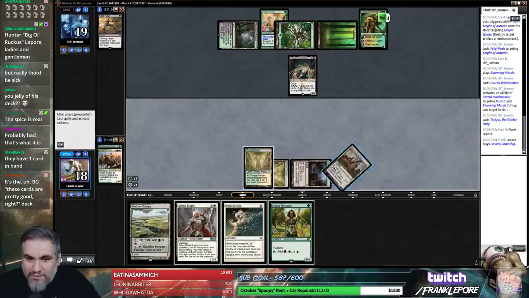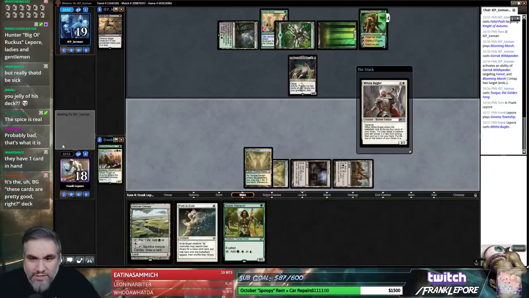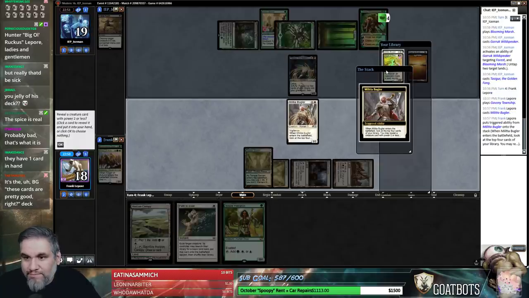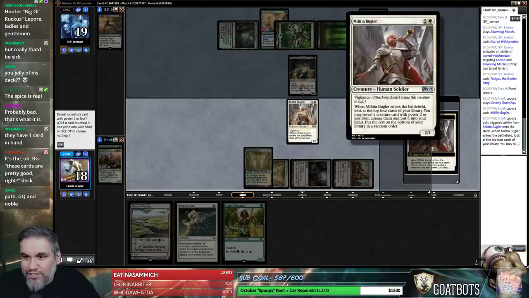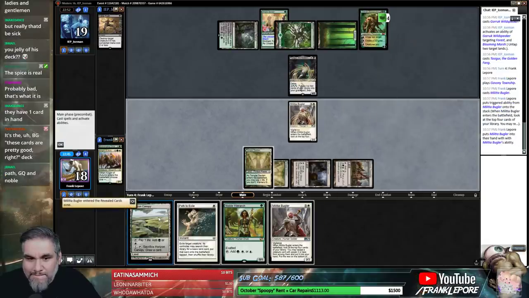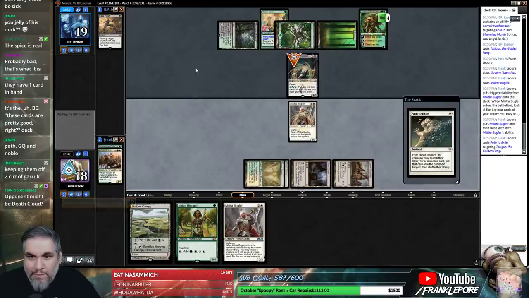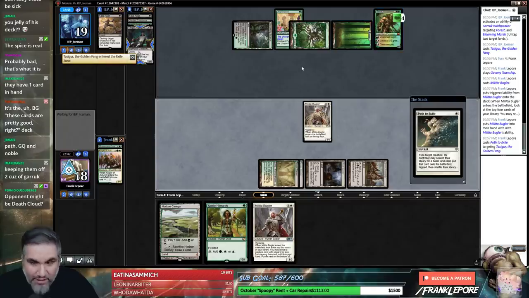They have one card in hand, but they have an active Garruk, which is not ideal. It looks like five cards, right? Four cards? This guy's going to whiff. Oh, you didn't whiff. Good for you. Do I just chain the Buglers? Yeah, let's do that. I'm going to do this now because I don't want you to untap and be able to activate it. Untap, get three mana off Garruk.